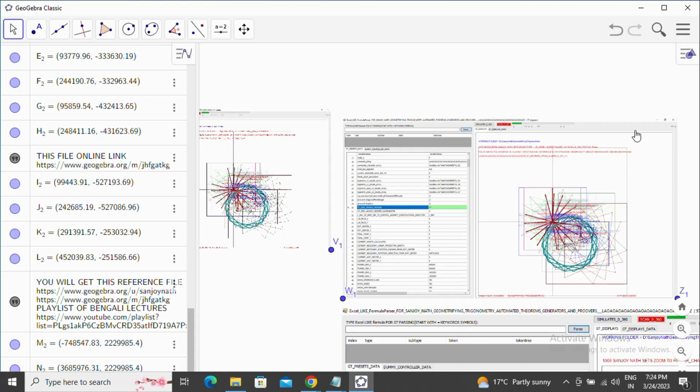And we have shown that cos alpha cos beta has a different picture than cos beta cos alpha. You can see that here by changing the sliders and by typing the commands in different orders, swapping the orders. Then you can see the change of the geometry due to the changing of the seat angles. You can change the seat angles from the slider from 0 to 360 degrees, and also you can change it from here.